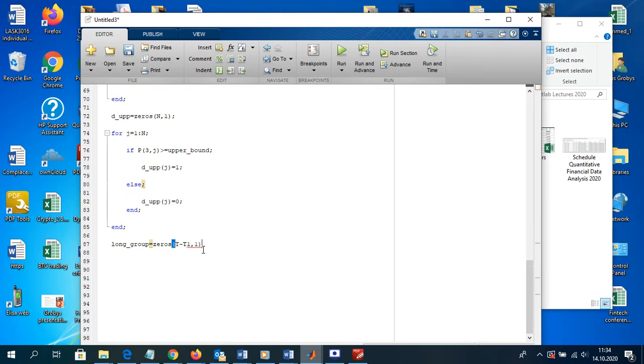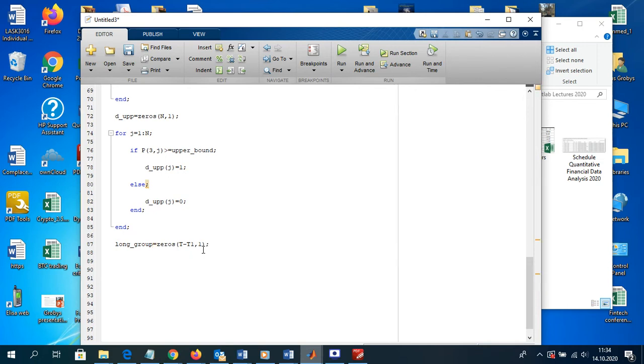It's a T minus T1 by 1 vector. The same is for the short group, the stocks that we are shorting. Zeros, it has the same dimension, capital T minus T1 by 1.